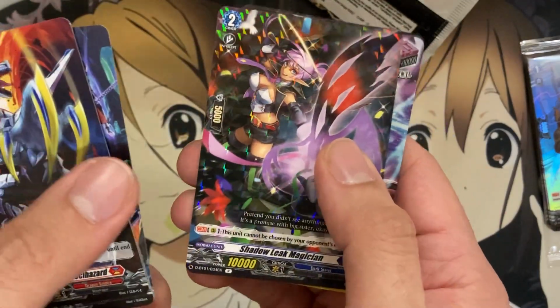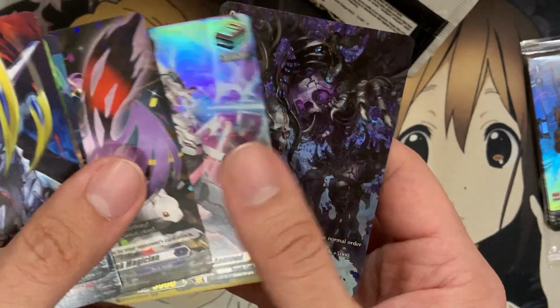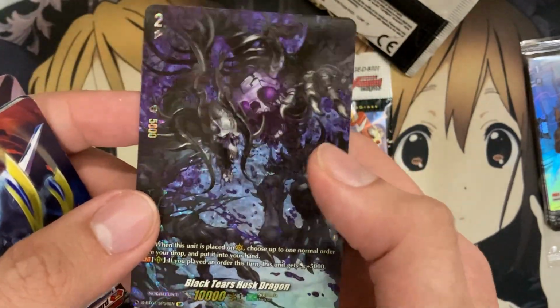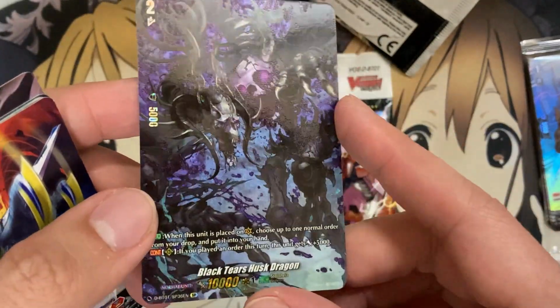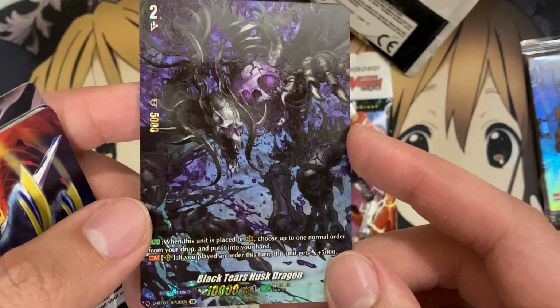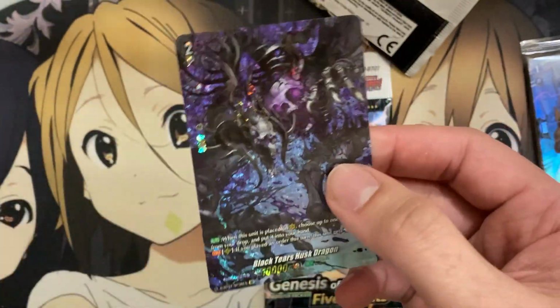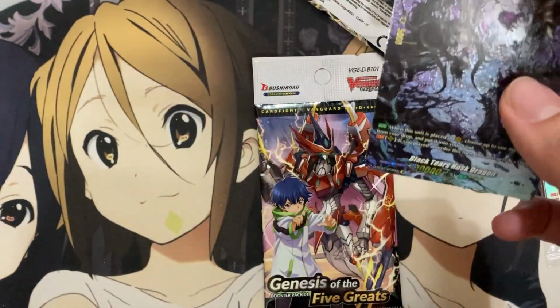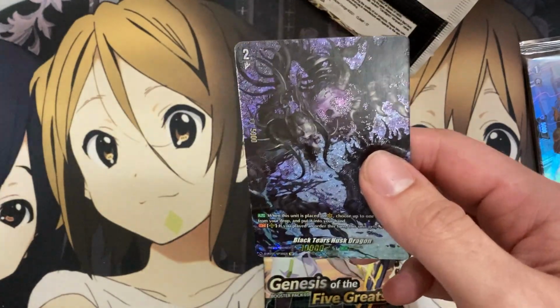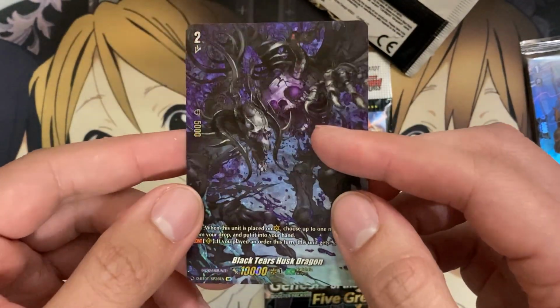Oh, look at that. We're getting another one. Shadow Leak Magician, a foil Cardinal Draco Blood, and it's another SP. That is so cool. Black Tears Husk Dragon. When this unit is placed, you choose up to one normal unit from your drop zone, put it into your hand. If you play another one this turn, it's just, oh, that is so awesome. We're just piling up the foils at the end there. That is very, very nice. And that one looks really, really cool too.